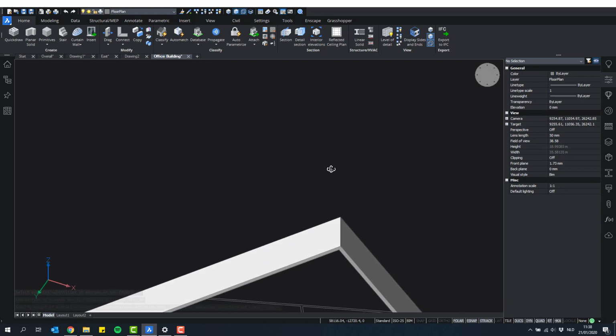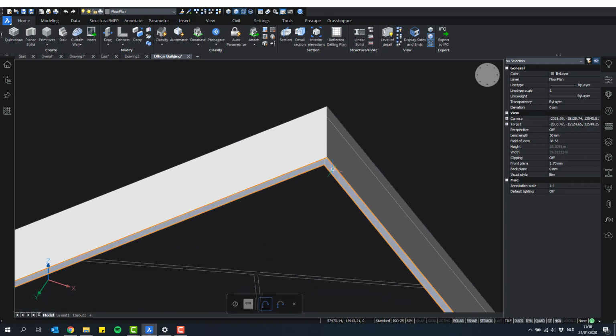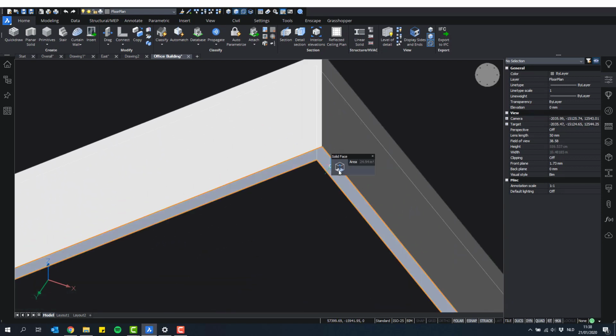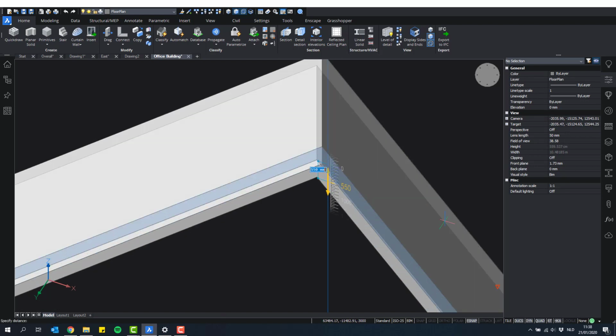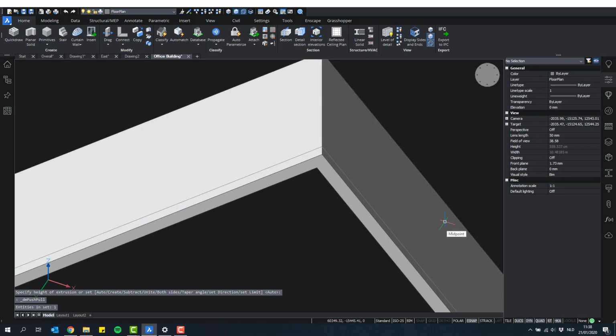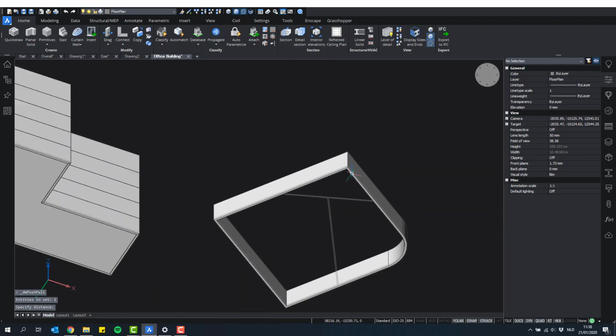Actually, I'm also going to move these bottom faces down by 250 millimeters as well. So for this, I will use push-pull. So we can easily create the floor slab later.